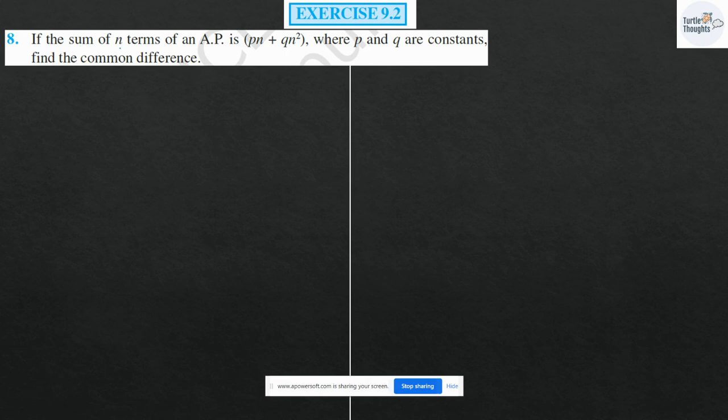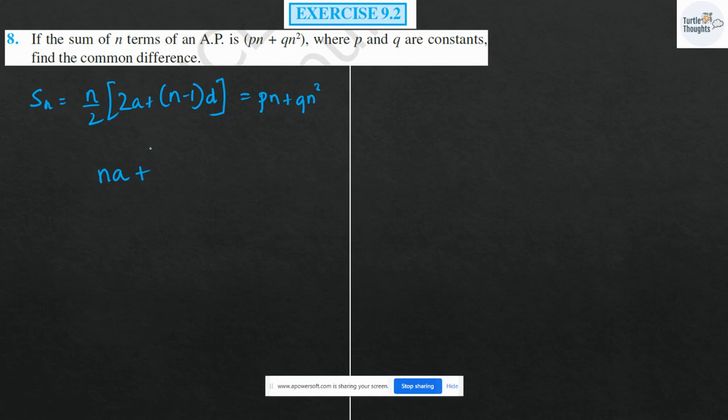If the sum of n terms of an AP is given, let me write the formula which we know for the sum, which is Sn equals n by 2 multiplied by (2a plus (n minus 1) into d). From the question, they have given that the sum of n terms Sn is equal to Pn plus Qn square. Now, can I solve the same? So when I multiply n into 2a, can I cancel this 2 and this 2? I will be getting na plus n by 2 into (n minus 1) d.